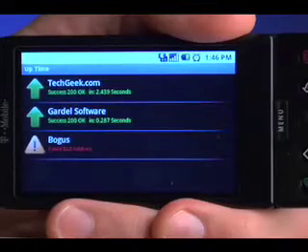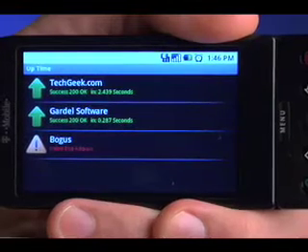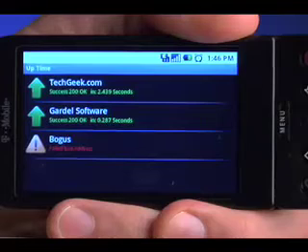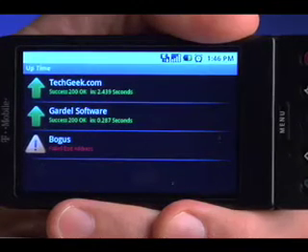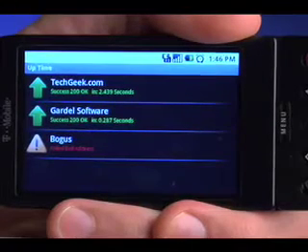Welcome to your tour of UpTime, an Android application by Gardel Software. This application has one main purpose: for you to monitor your website and see if it's up or if it's down. If you have a website in which you're doing commerce from, you need to know if it's up any time of the day. This application has two main sections.